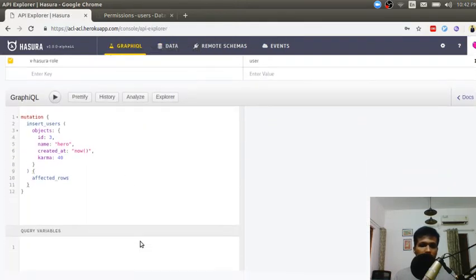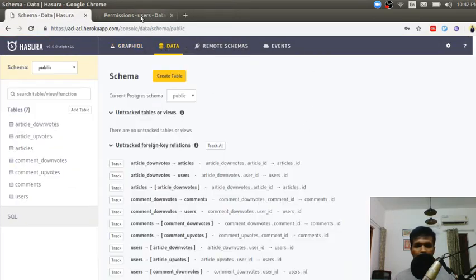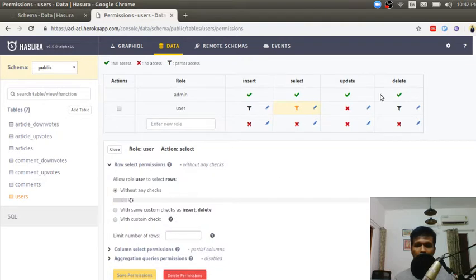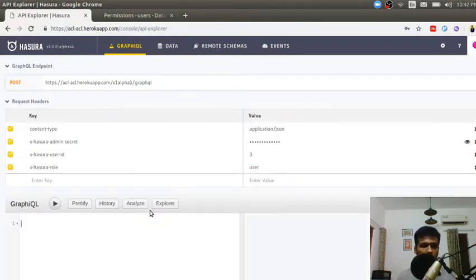Similarly for select, it is not the best example because anybody can select the user information, but still we'll try. I'll query users for created at, karma and name.